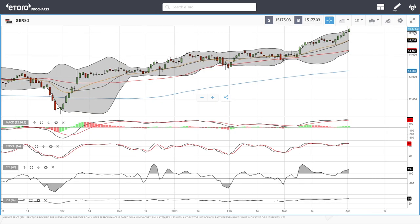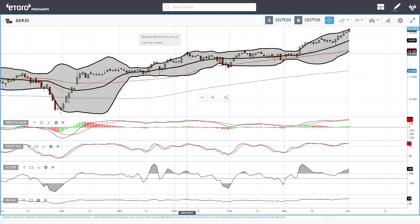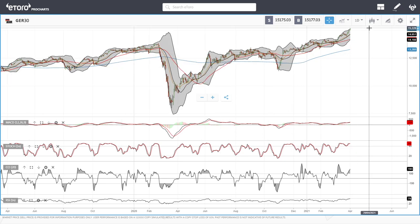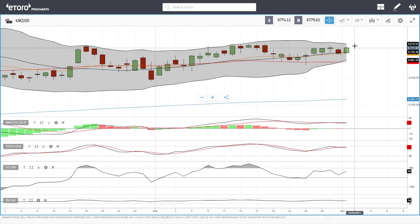Here in the German DAX, we're at 15,175 and are also getting way ahead of ourselves. It is expected to pull back at least towards the middle of the Bollinger Band or even the very bottom. RSI is at 79, which is significantly overbought, so a pullback is expected at any point. You can see that when we got outside the band previously, we fell all the way to the bottom. It can get really volatile when it gets overstretched and people start selling. But we are in an uptrend and there's no reason to fight that uptrend.